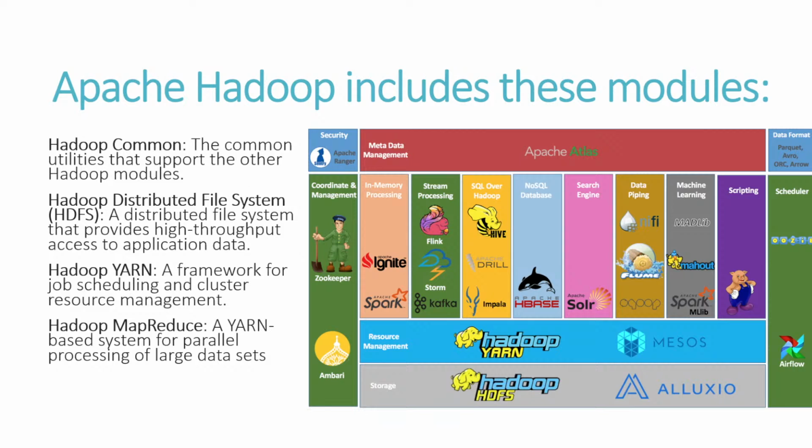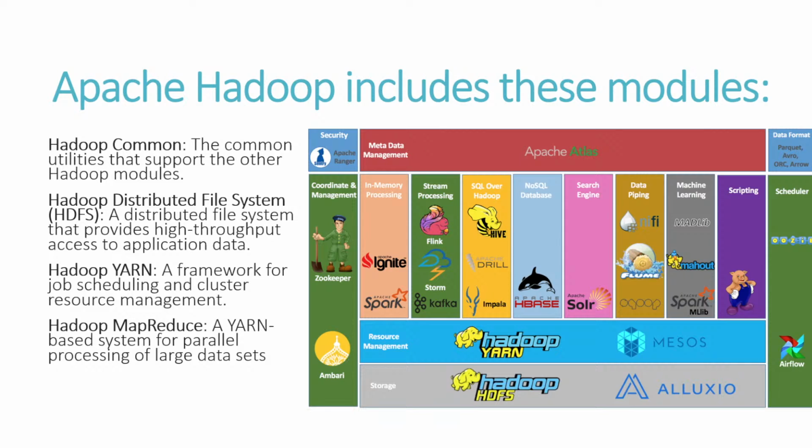Everything around that has been built that you can see here. If I come from the right here, the purple one is Pig, which is a scripting tool. There are machine learning tools like Mahout, Apache Spark MLlib, again data piping tools like NiFi, Flume, and Scoop. Scoop is something we'll pretty much talk about today. Pretty important. That's where we write something from a SQL table to Hive to Hadoop, or from Hadoop to the SQL tables. So Apache Solr for search engines, it used to be very popular. I think I have not used it.